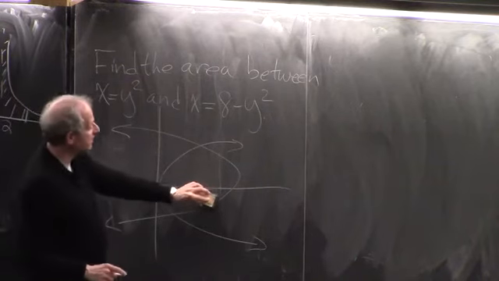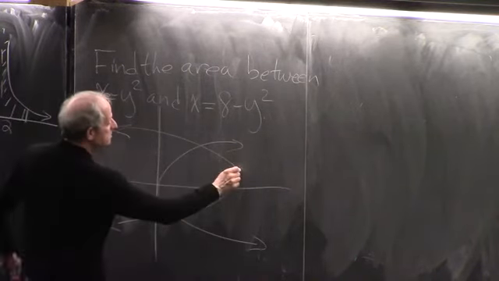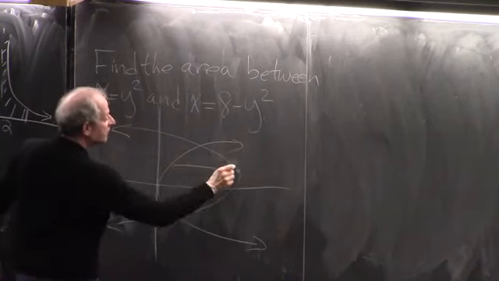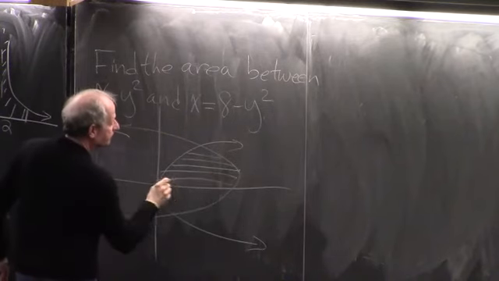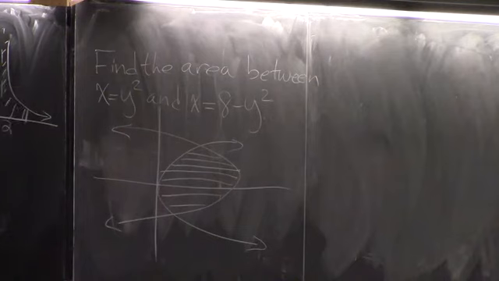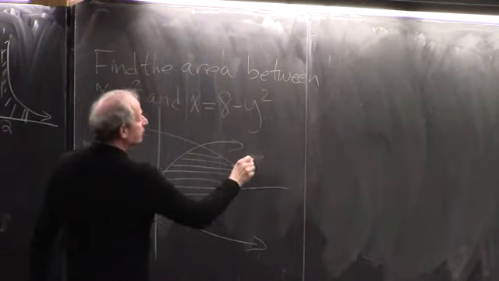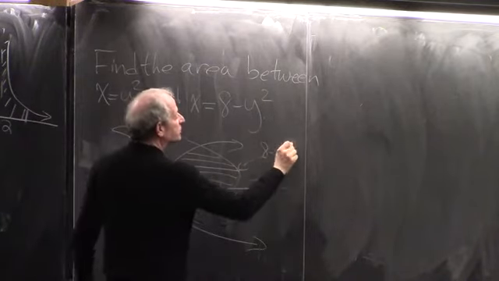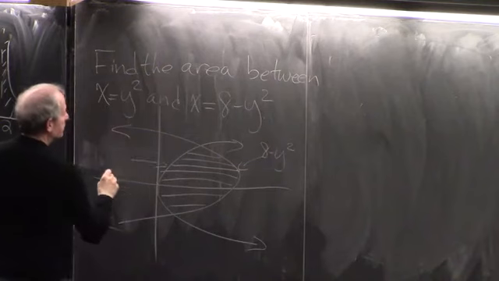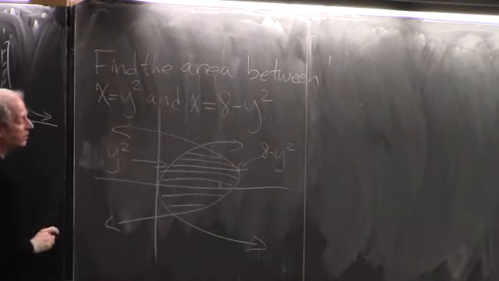Or instead, you slice sideways. Like this. And you add up all of those slices. It looks hard, but it's not. So it's basically the same thing as before, except you turn sideways. Everything, instead of being in terms of x, is in terms of y. And instead of top minus bottom, you do outside minus inside. So this is the curve 8 minus y squared. And this is the curve y squared.